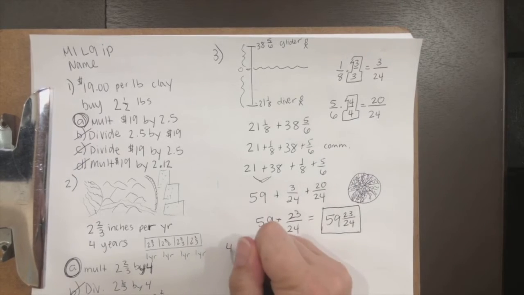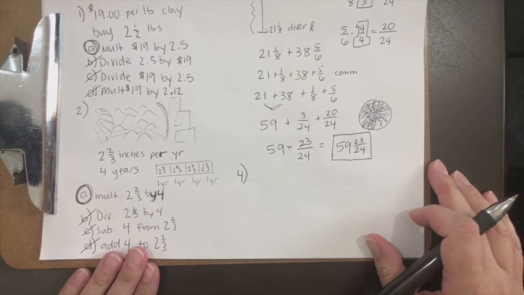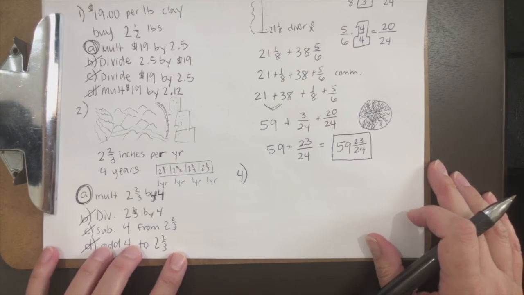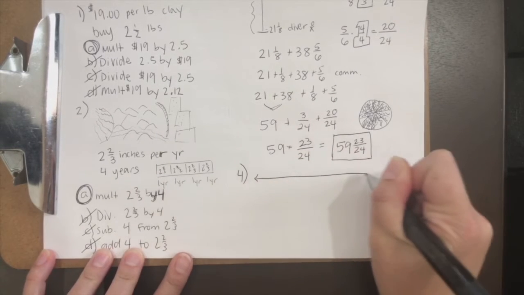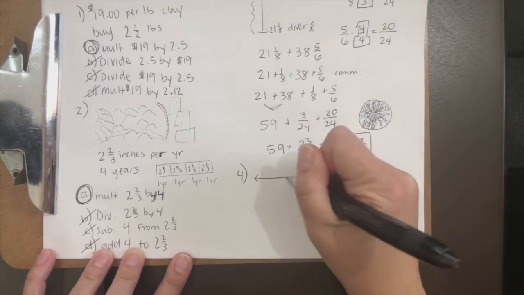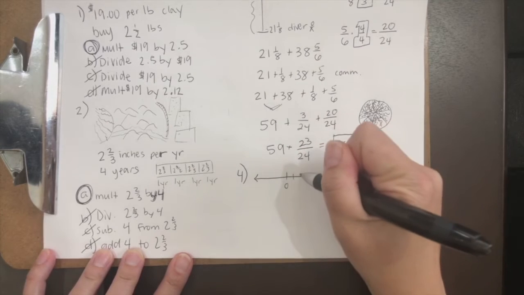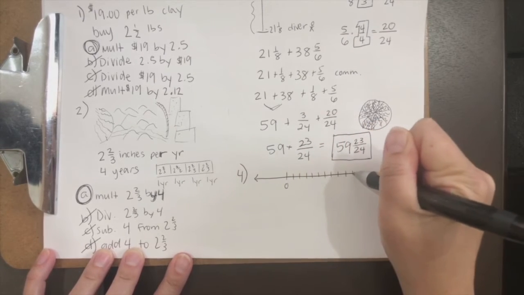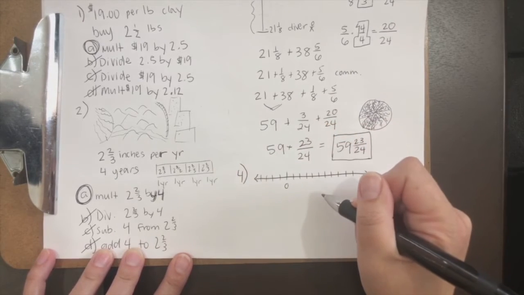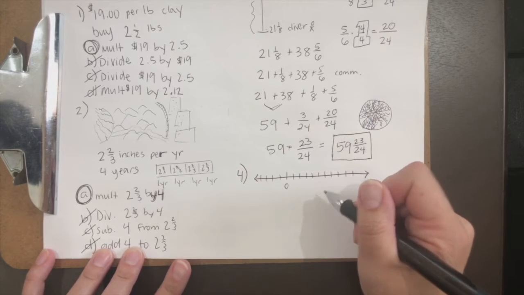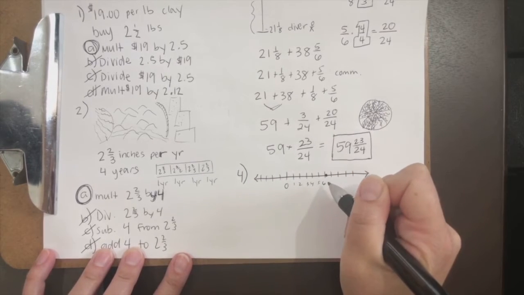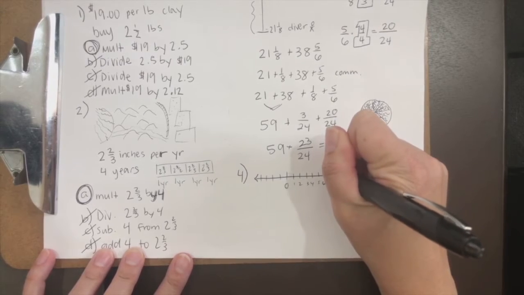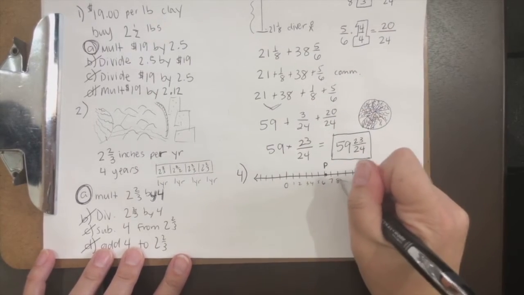Okay, let's do number 4. If -5 is multiplied by the point shown on the number line, will the product be less than -5, between -5 and 5, between 5 and 10, or greater than 10? So let's put the number line here, and 0 is about there. 1, 2, 3, 4, 5, 6, 7, 8, 9, 10. 1, 2, 3, 4. And P looks like it's just bigger than 6. 1, 2, 3, 4, 5, 6. Looks like it's right next to the 6. Maybe not right on it, but P is right there. So this is our point P, 7, 8, 9, 10.